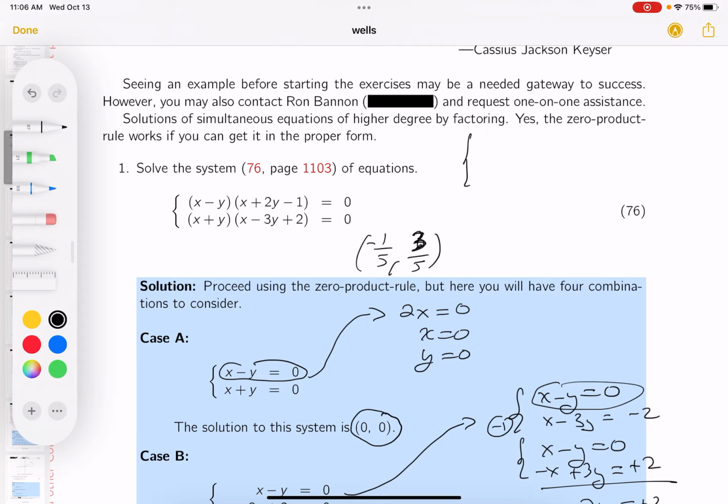What do you get over here? You get minus, let's see, minus 1/5 minus 3/5, minus 4/5. Not encouraging. What's x? Minus 1/5. Let's see, 2 times y is 6/5, and then 1 is going to be 5/5. This is encouraging news. Why is that? This turns out to be 0. Let's go to the next one. Minus 1/5 plus 3/5 is 2/5. Not encouraging. I want a 0. Let's go to the next one. Minus 1/5. Whoops. Going crazy there. Then minus 9/5.